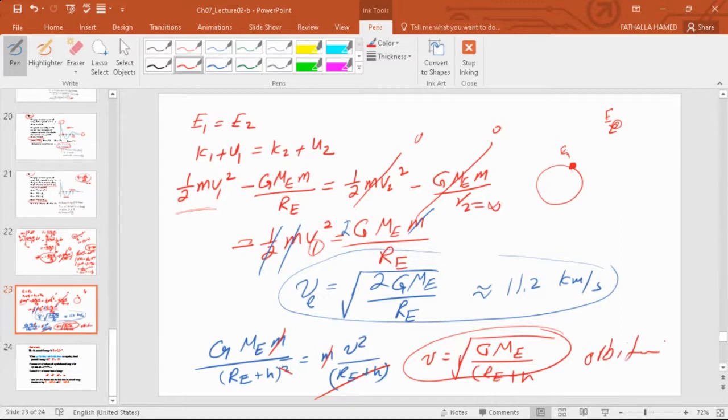Okay, not the escape velocity. This is what you can calculate for satellites and so on, and that's roughly speaking. You can also calculate a value for this, depending on how far you are and things like that. So just to bring this point in, here you can use the energy concept to calculate your escape velocity.